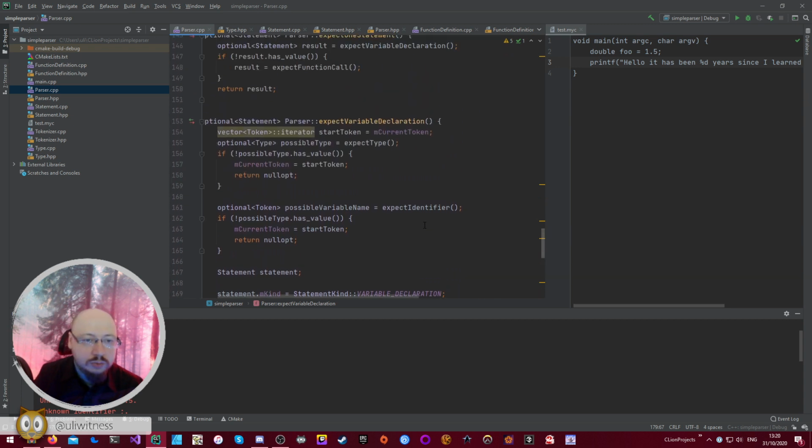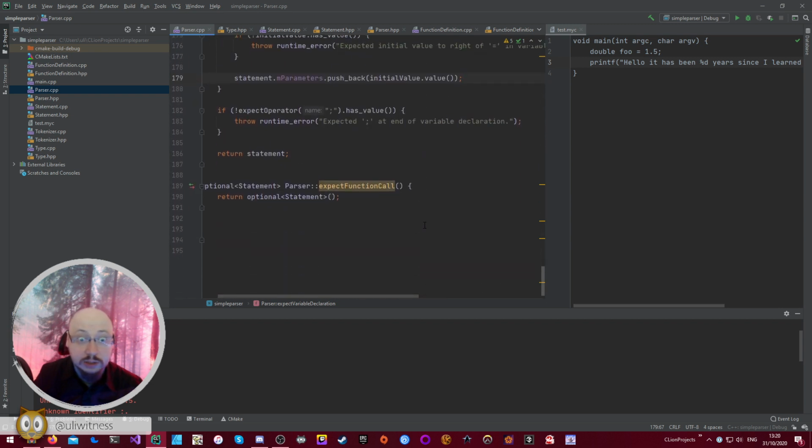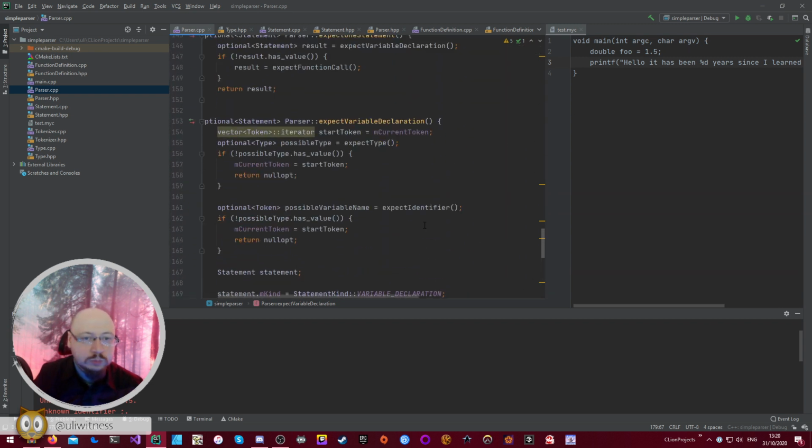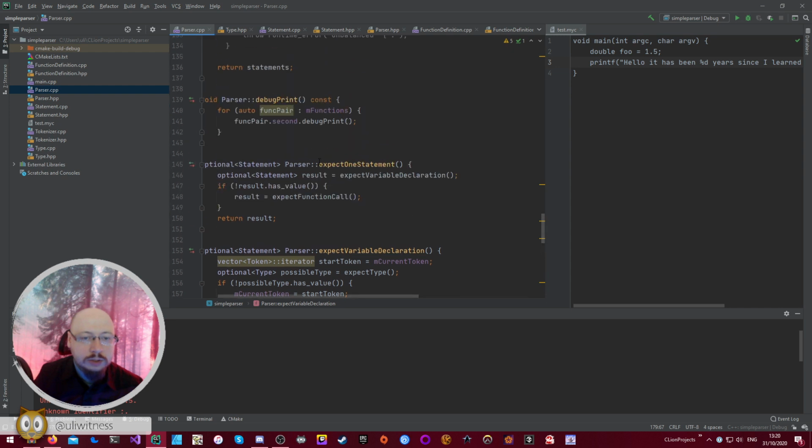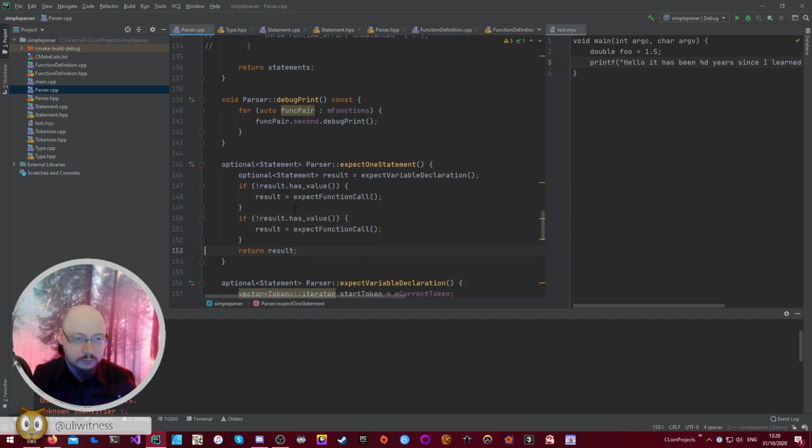And now, of course, we need to make this parser even more smarter, and that's a technical term. So expect one statement. What else should it check? So first, we can duplicate this and say expect variable declaration.